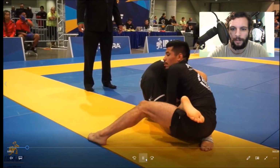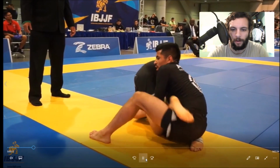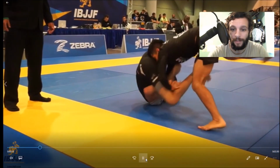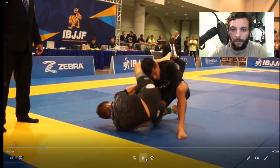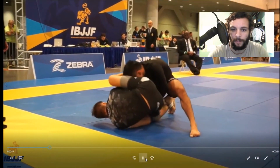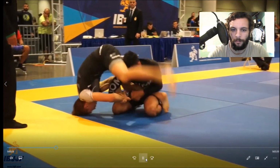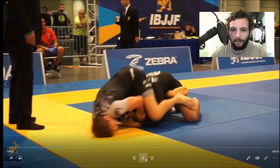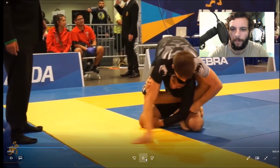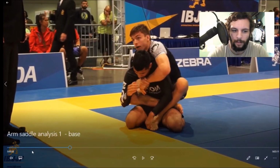So you see here, he's in the arm saddle, and Emilia Hernandez's hands are connected, so that's how he's defending the straight arm lock in this situation. If his hands are open, he would just get arm barred here, or maybe Kimura. So he's connecting his hands to block that. That's going to give Gianni the opportunity here to backstep into the back. This is probably the main thing you should always be looking for from the arm saddle from the outset. It's the first thing you should be looking for. All right, let's look at that sequence.